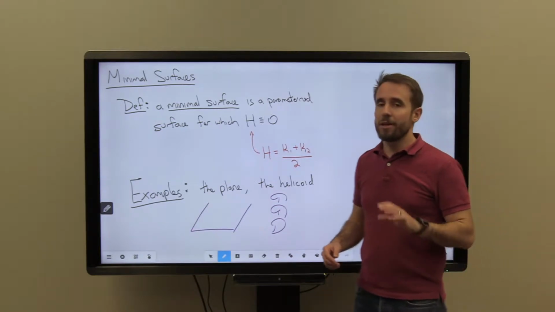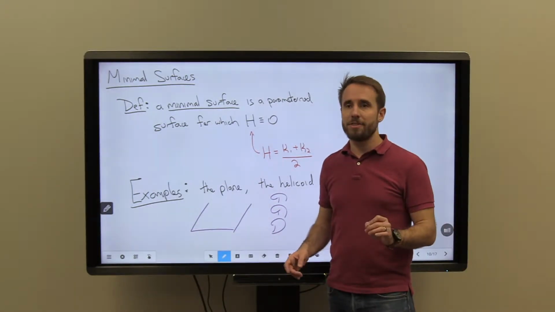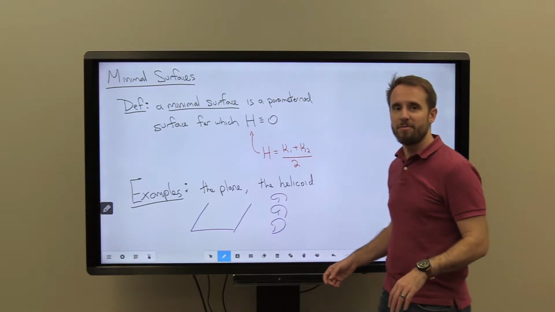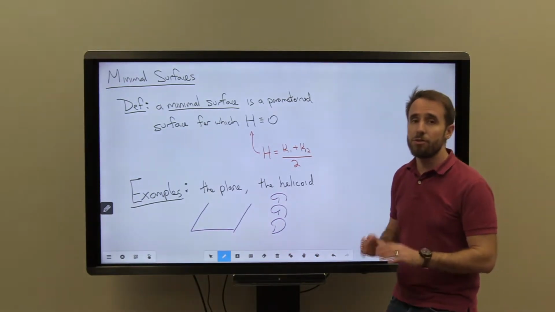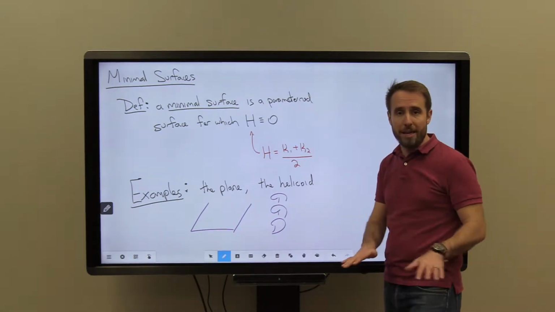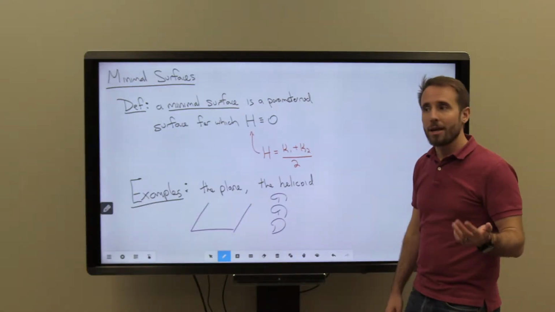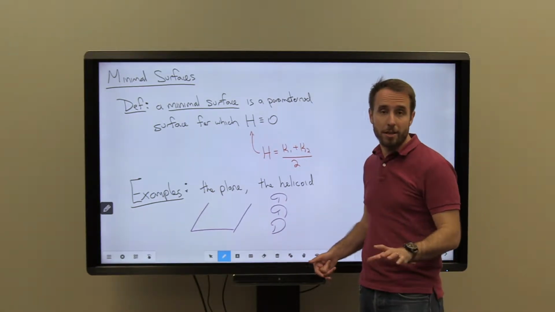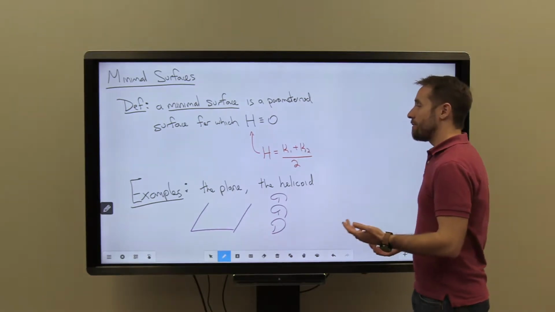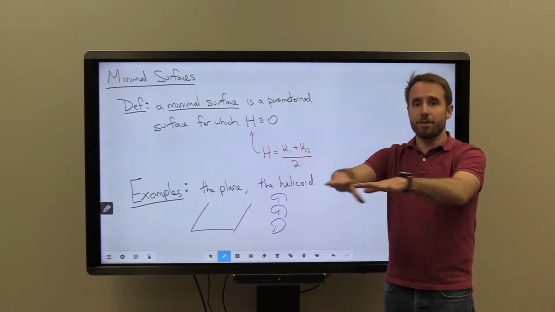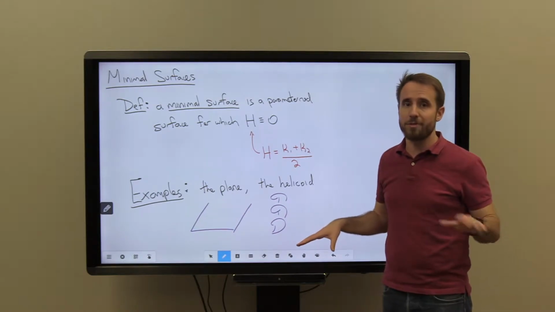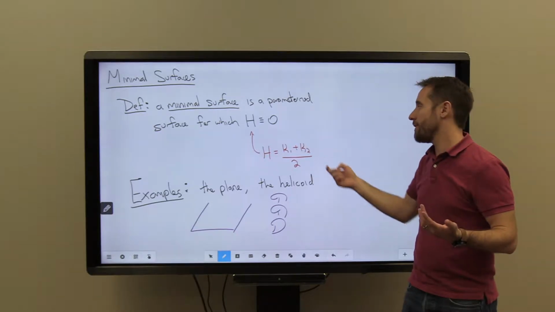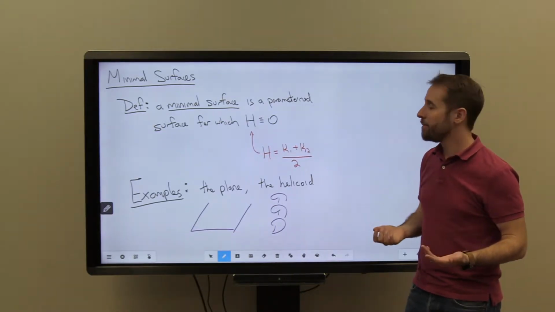It turns out we have already seen a handful of minimal surfaces in this video lesson series. Two immediate examples are the plane and the helicoid. I won't explicitly compute those parameterizations or their mean curvatures here, but I'll simply state that the plane was our perfectly flat surface. It has all curvature measurements equal to 0, and therefore the average curvature equals 0. Kappa 1 and kappa 2 are themselves both 0.